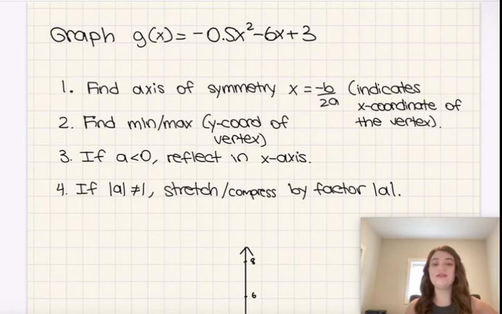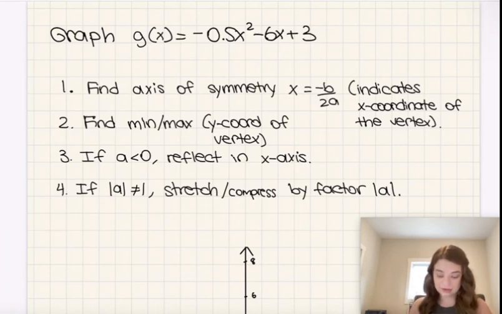So the first thing we need to do is find the axis of symmetry, which is negative b over 2a. And keep in mind that the axis of symmetry always indicates the x-coordinate of the vertex. And that's why we want to find it, because if we know the x-coordinate of the vertex, we can then find the y-coordinate of the vertex, and knowing where the vertex is and being able to plot that is a key part of being able to plot the quadratic in general. We can't really accurately plot the quadratic if we don't even know where the vertex is.